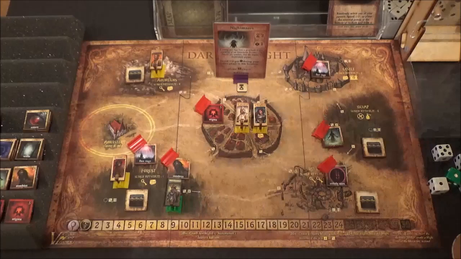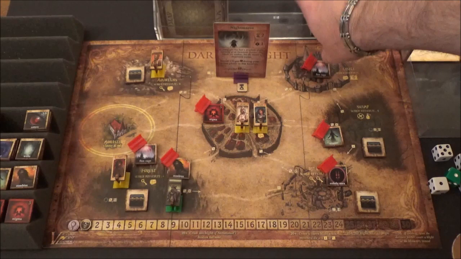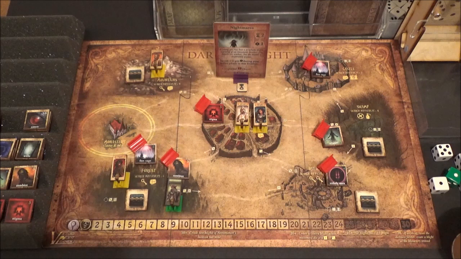So he's kept his starting. I mean, he could have got a better one, but I do think those are quite good starting powers that he's got, so I'm going to keep it. Right, so what's he going to do next?